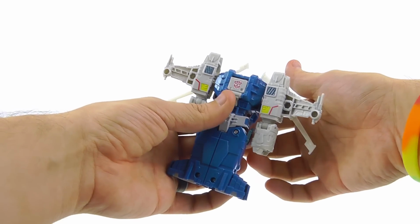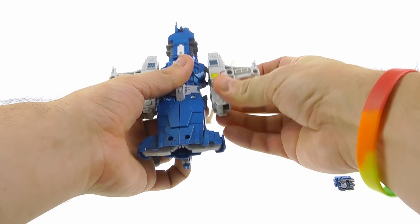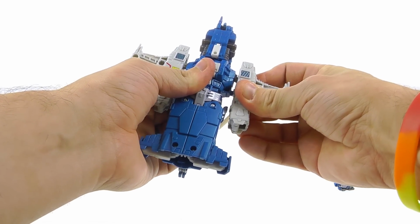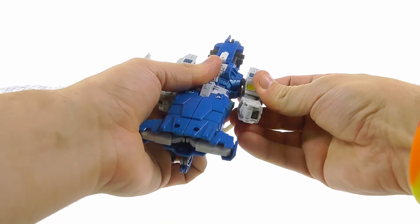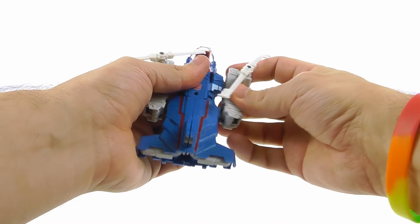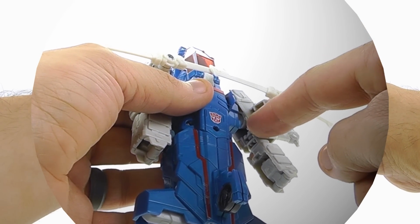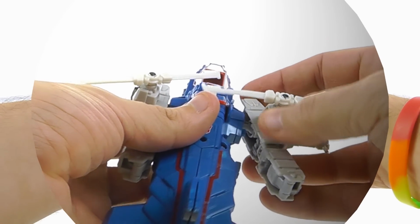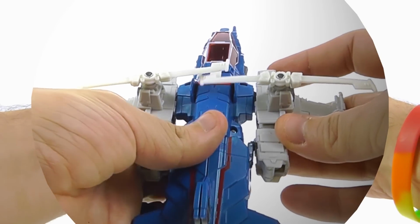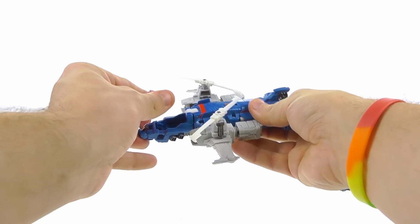Then kind of, again, put those down, rotate the little cockpit down and around, locking that into place, straighten out these arms, and then you shift them down, there we go, and then lock that into place. As you're shifting it down, you got a little notch right here that's going to slot into a little section right there on the inside of his arm. That comes down, and then you got this little piece right down here that slots into the actual forearm. So that's how everything connects right there. And then obviously you can open the cockpit just like so.